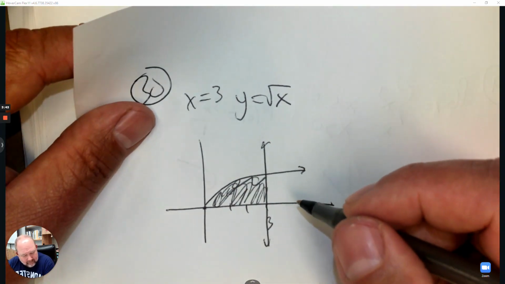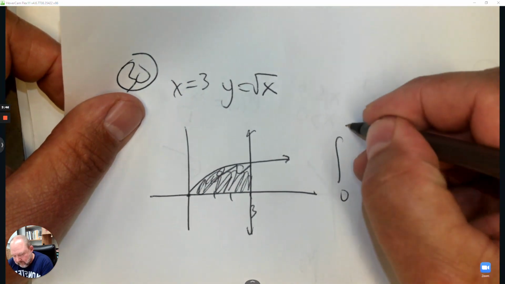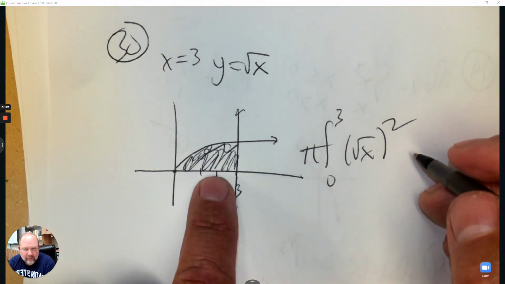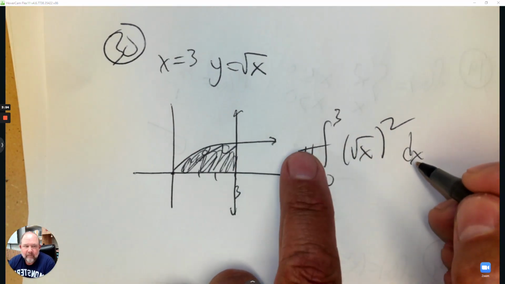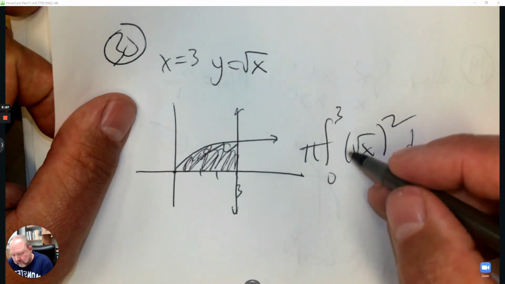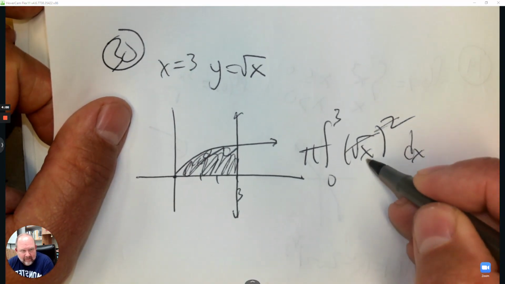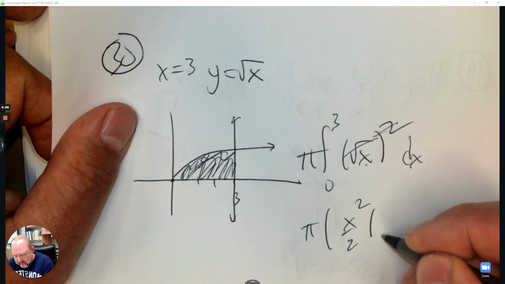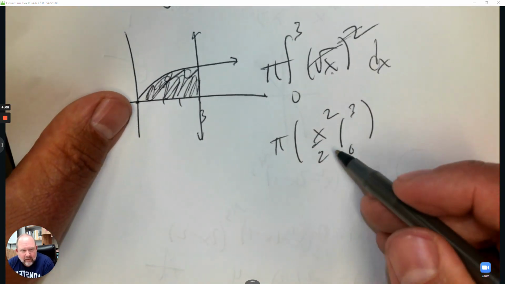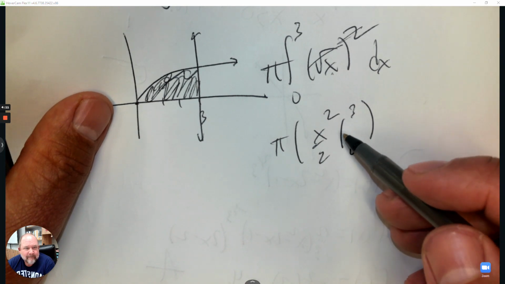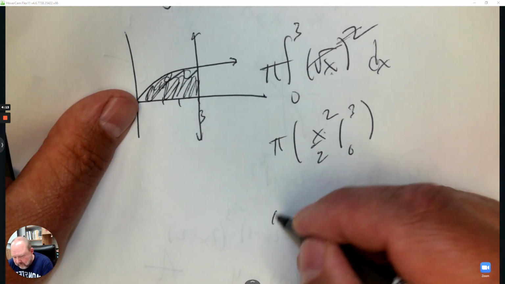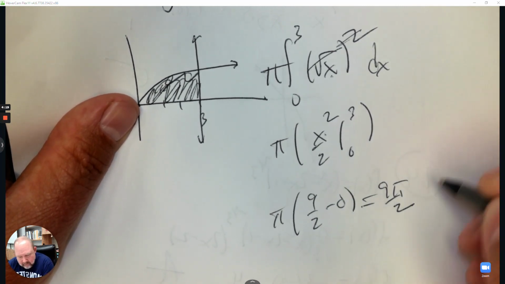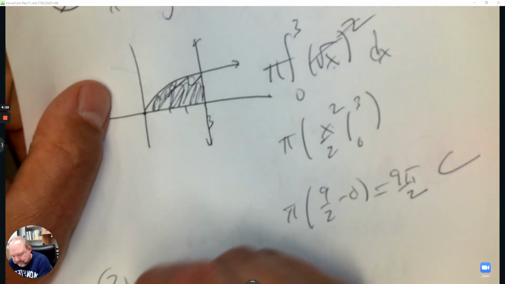Revolved around the x-axis. So I'm going to integrate from 0 to 3, the square root of x, and it's pi r squared. The radius is top subtract bottom. There's only one. There's no space here. One circle. So the square root and x, they cross out, and then they integrate that. I get add 1 to the exponent and divide, and that's from 0 to 3. And then I'm going to plug in. So that's 9. 3 squared is 9. So that's 9 over 2. Subtract 0. So I get 9 pi over 2. Answer is C. 31.